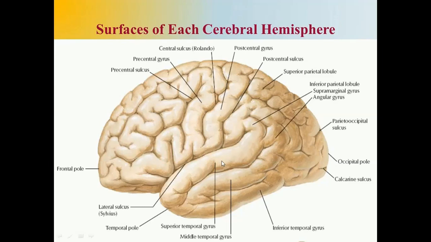Next, the lobe that is seen below the frontal and the parietal. This is the parietal lobe. So this is the frontal lobe. Just below the frontal and parietal, what you get will be the temporal lobe. The temporal lobe is usually concerned with memory, thinking, and the auditory area. Mainly the auditory area is located in the temporal lobe. The sulcus that separates the temporal lobe from the parietal and the frontal lobe is called the lateral sulcus. The lateral sulcus is a very deep sulcus and you can also call it the sulcus of Sylvius. Okay. Then immediately below the lateral sulcus, what you get is a gyrus.